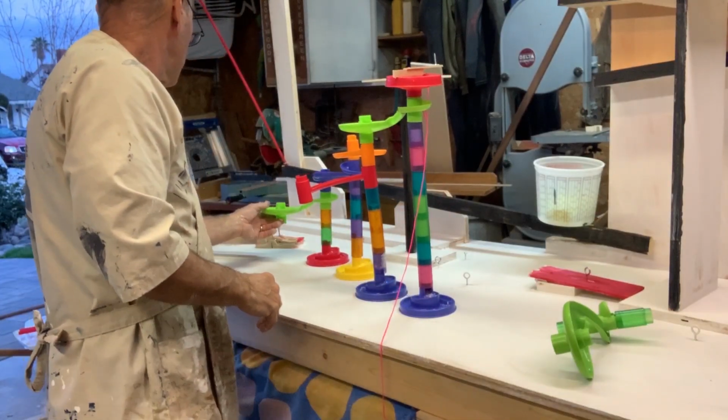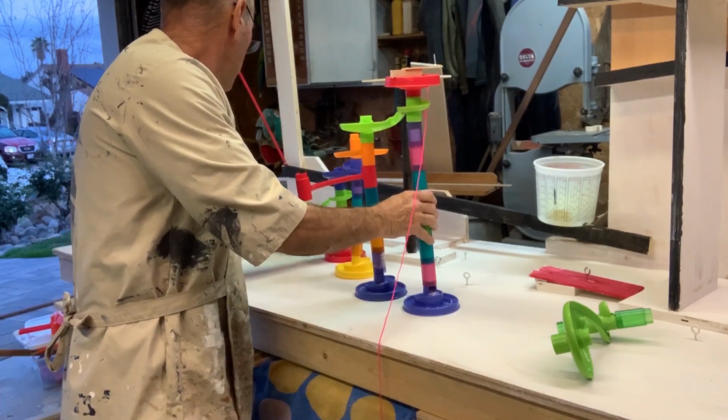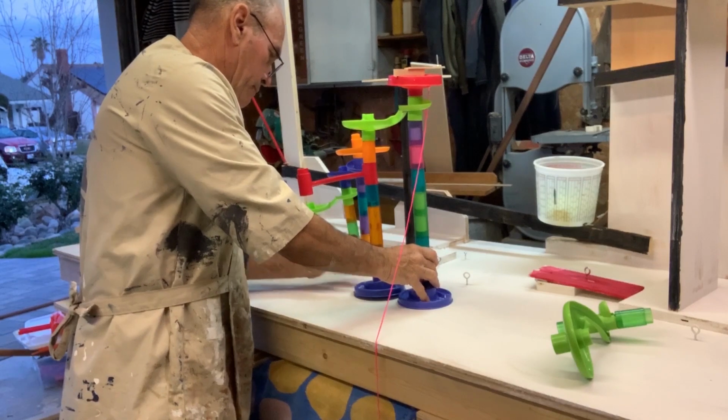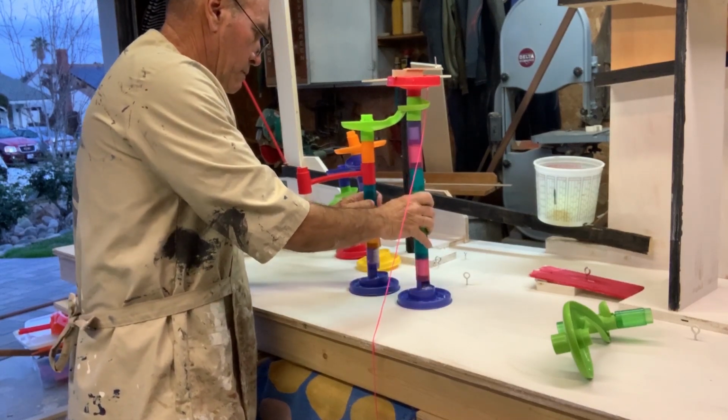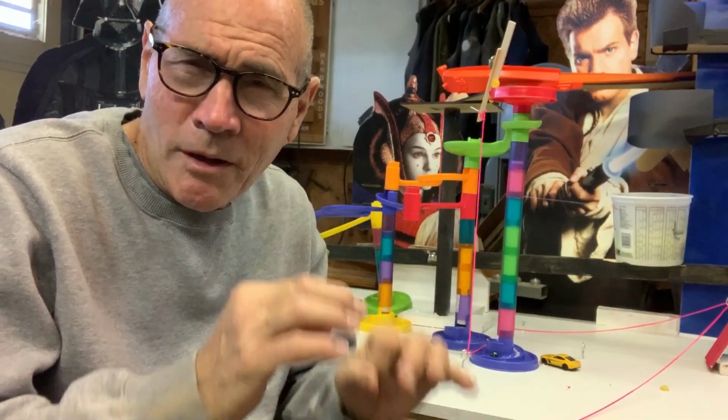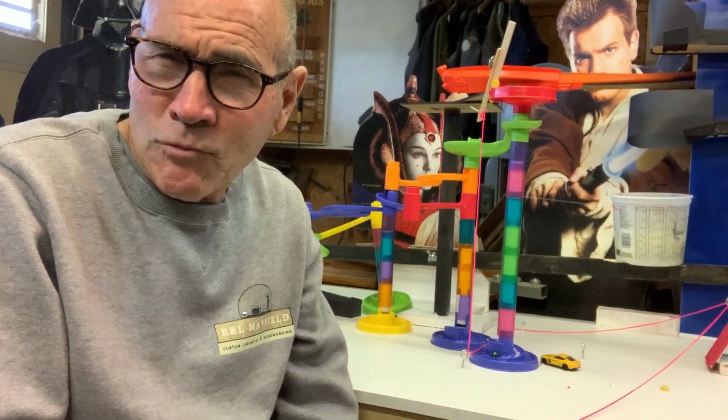Now the marble run was one more thing that I wanted to add to build in a little time delay and also to just give it a little more drama. It was a lot of work. It doesn't always work as easy as they say right out of the package. I actually had to go out and buy some special ball bearings to make it more consistent.